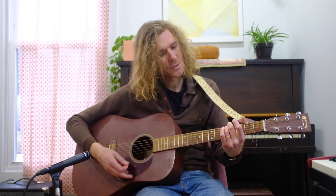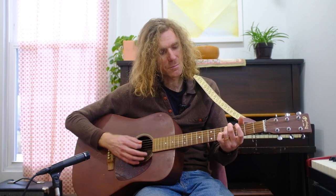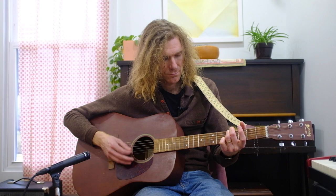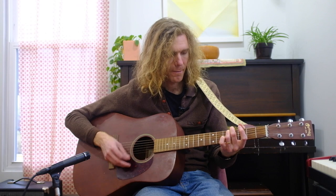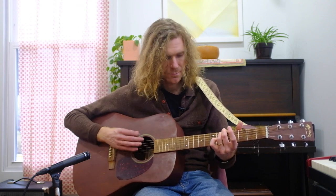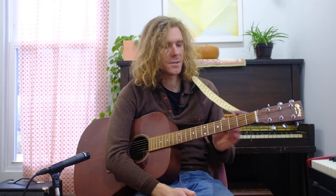Just move this down one fret, makes it into this weird F sharp kind of chord. So now I'm using my second finger on the fourth fret of the low E and my third finger on the fourth fret of the A. You could use your first and second or whatever. Use that for a measure. And then back up. So that's the verse. The first verse repeats, so it does that whole thing again. The second verse is just one time through. And then there's the weird last sort of verse, which I'll go over in a bit.